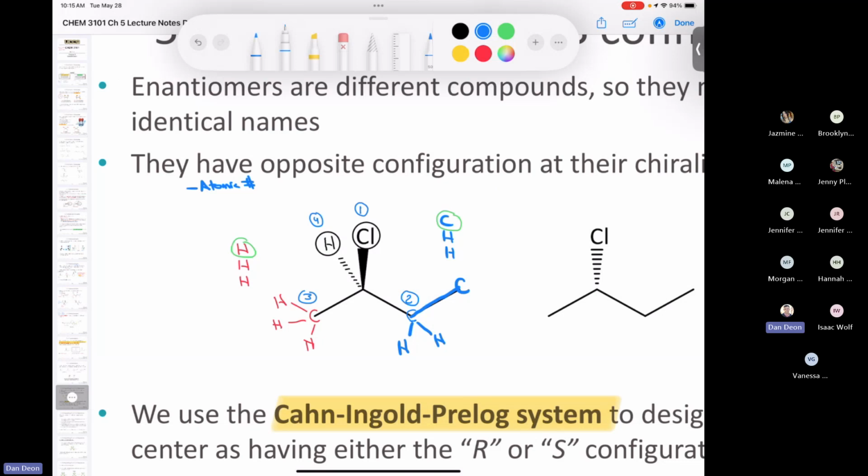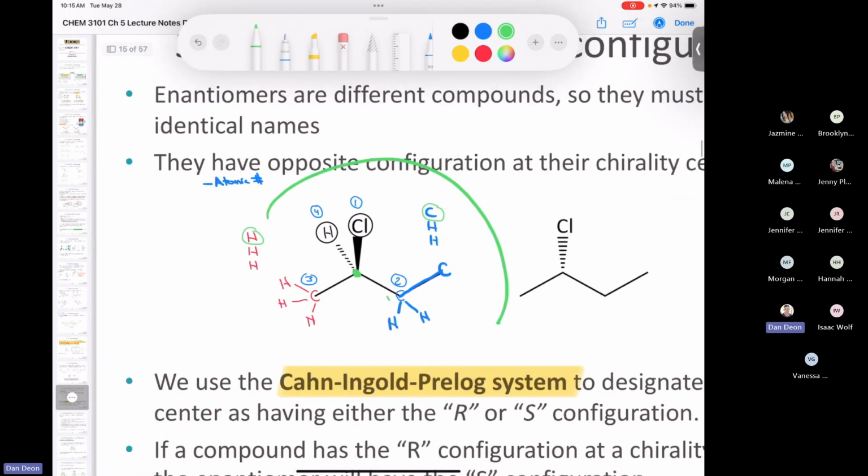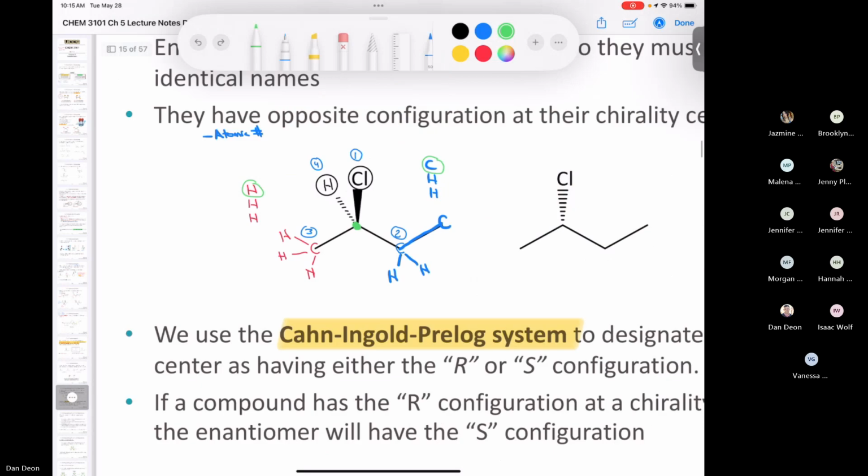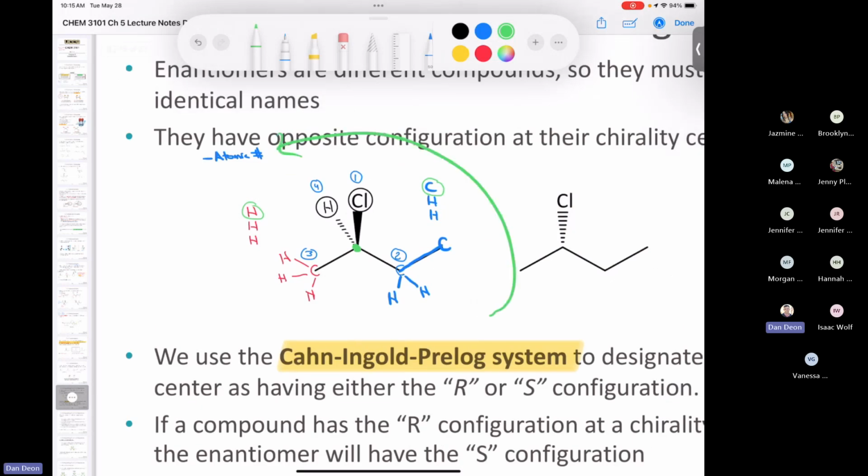Now what we do is we go around the chiral center, okay? So the chiral center is here, okay? So we don't do things like this, okay? We go around the chiral center, either this way, or this way. Okay, we go one way or the other. So here we're going to go from 1 to 2 to 3. So you see the direction that we're going is clockwise. So we're going in a clockwise direction from 1 to 2 to 3.